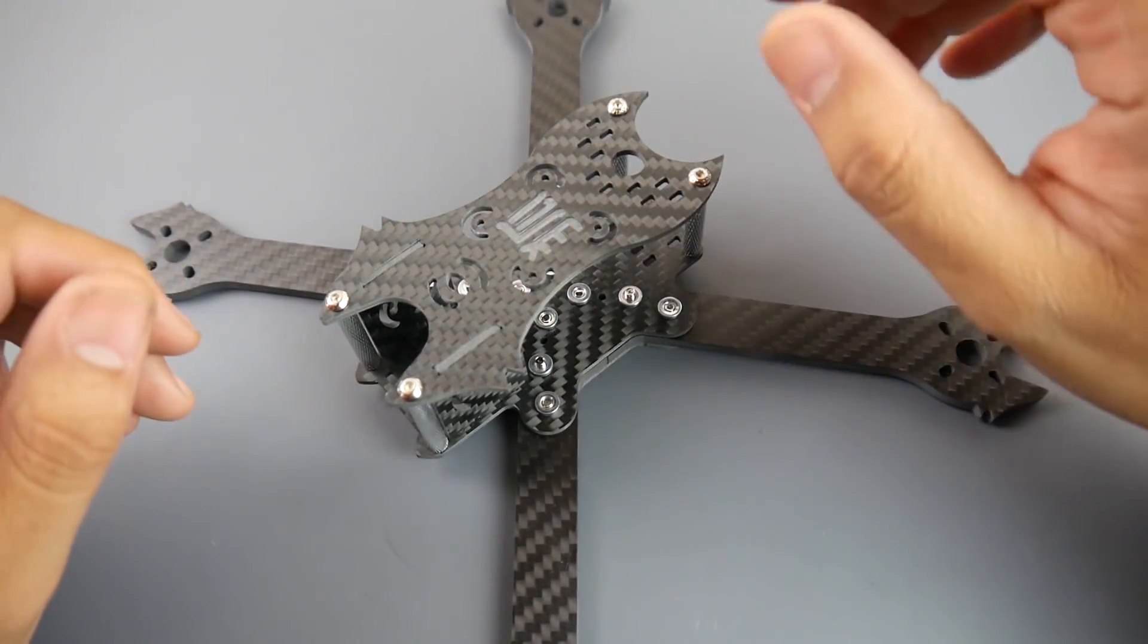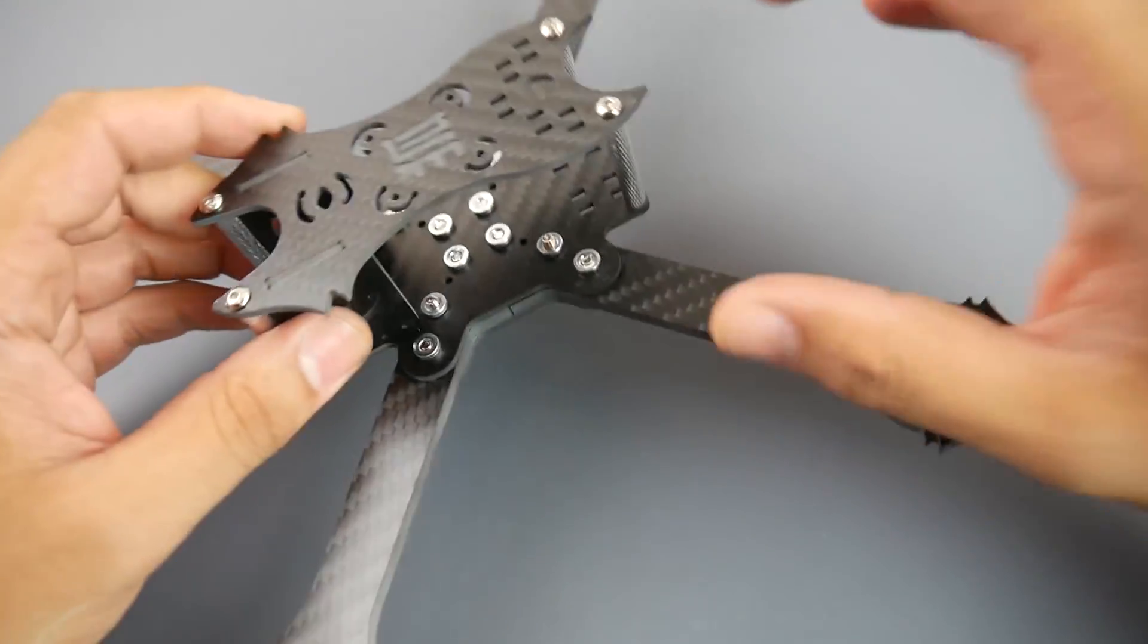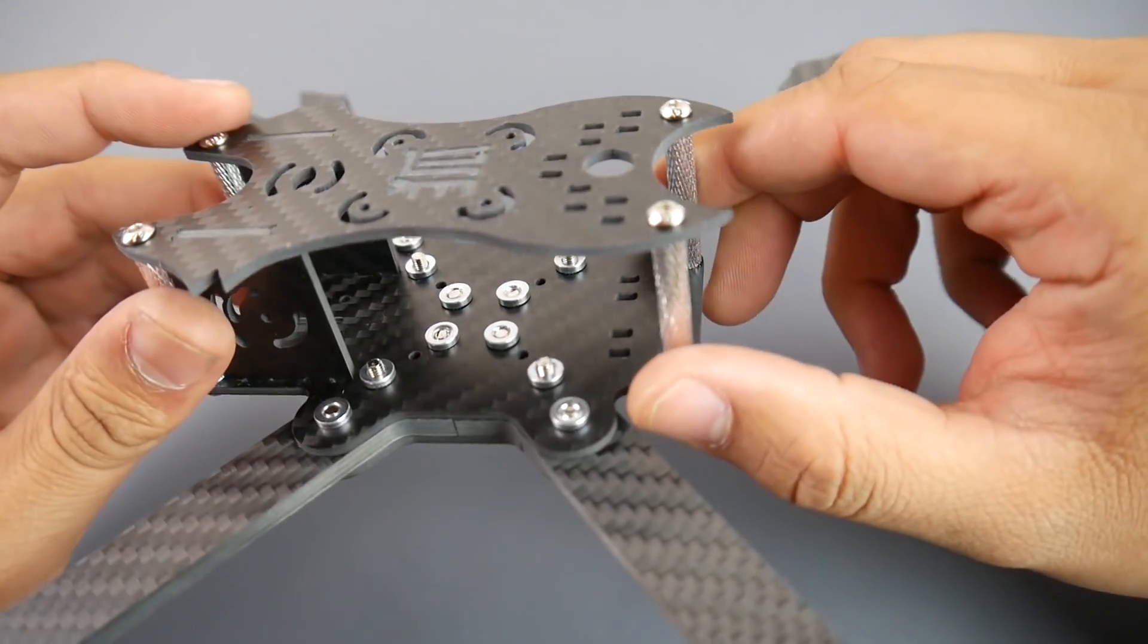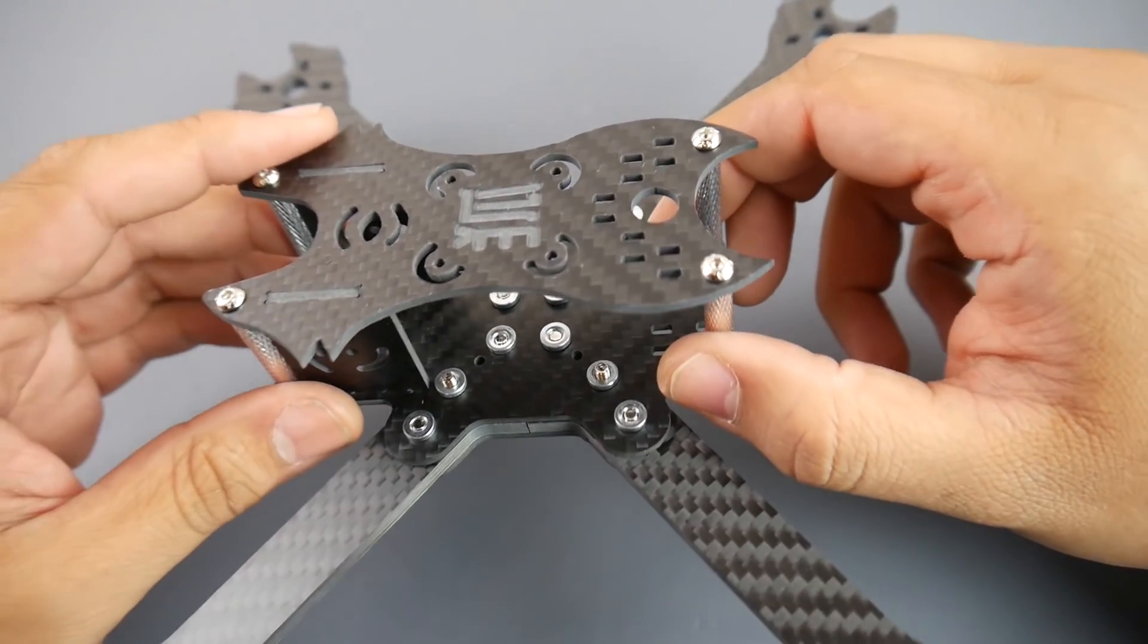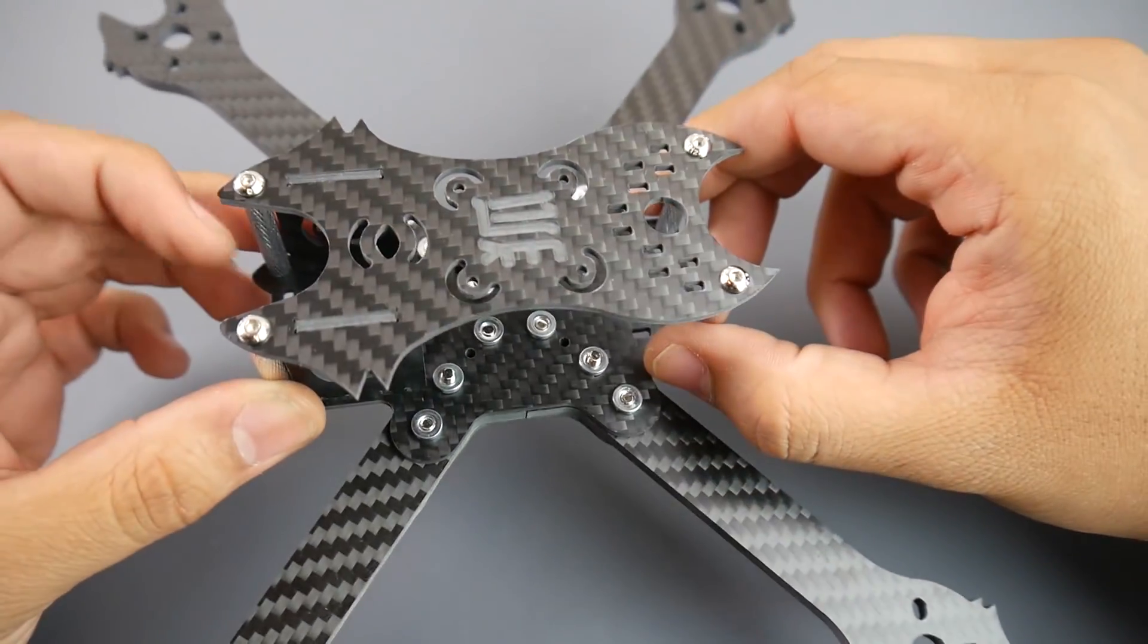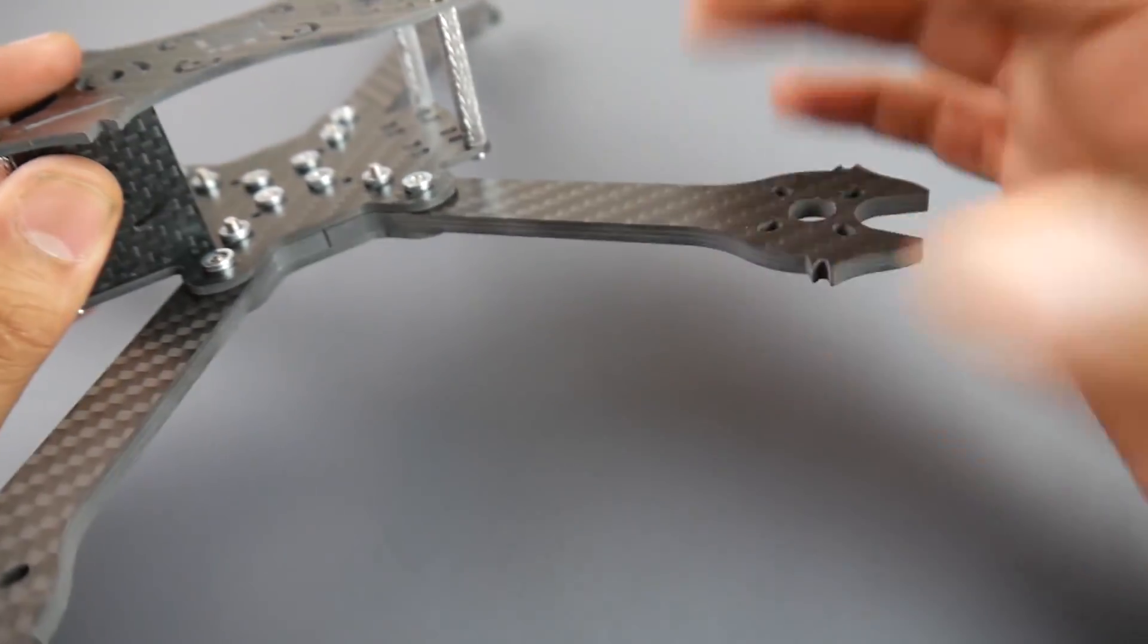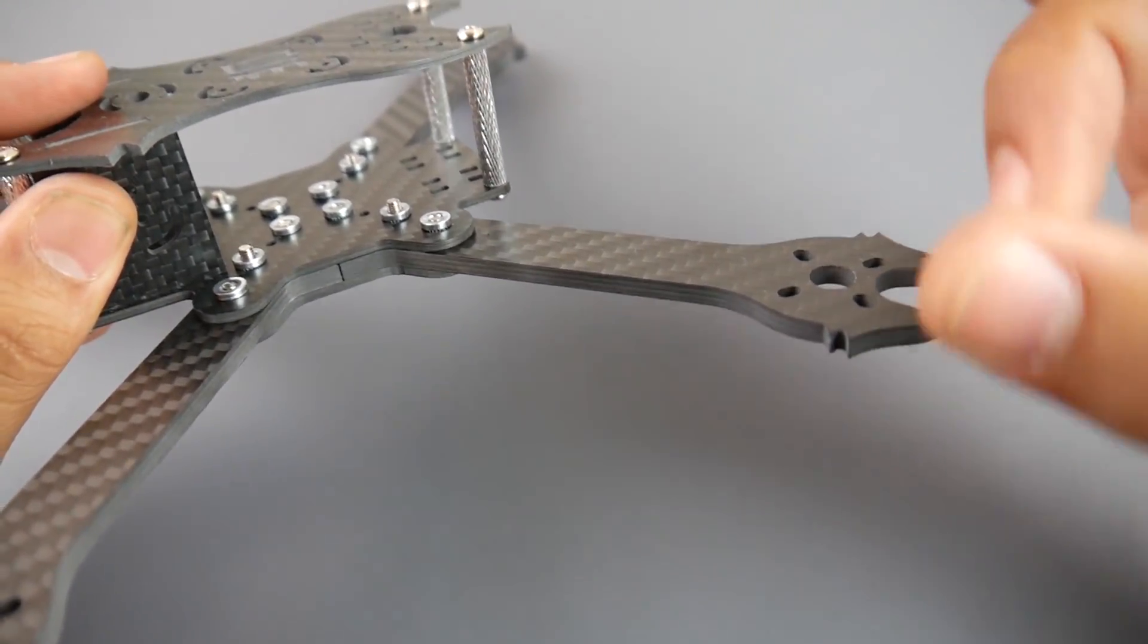This is a bottom mount battery frame, so if you're into bottom mount battery frames this could be a nice option for $26, which I'm actually thinking of building because it feels so rigid and sturdy. Every plate on board is 2 millimeters including the camera plates, which is really nice to see. The arms are really thick and the cuts are phenomenal for a $26 frame.